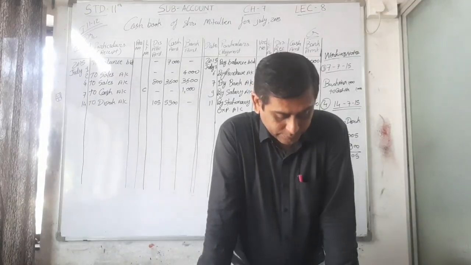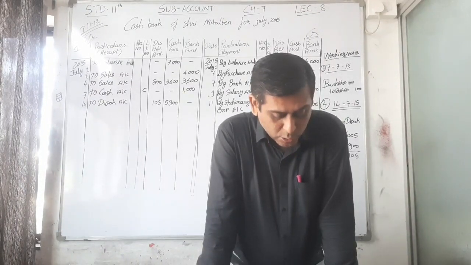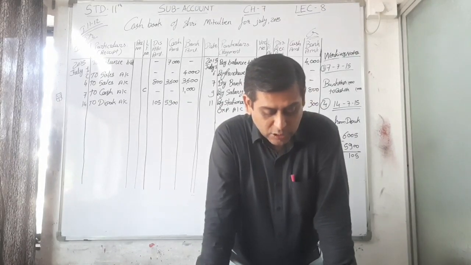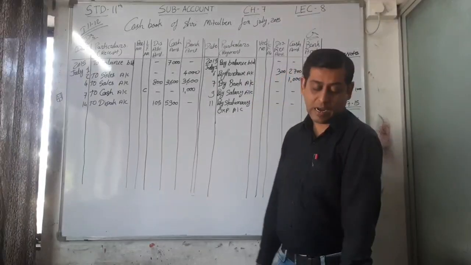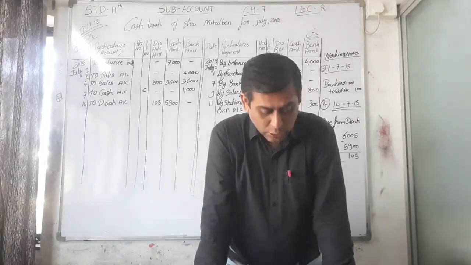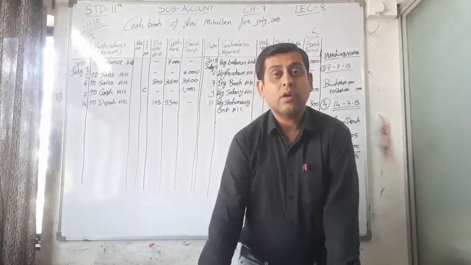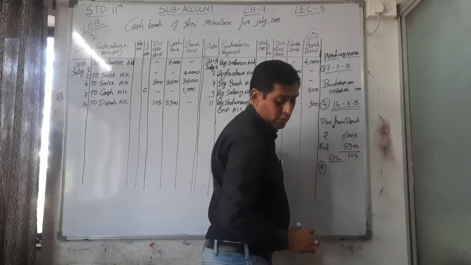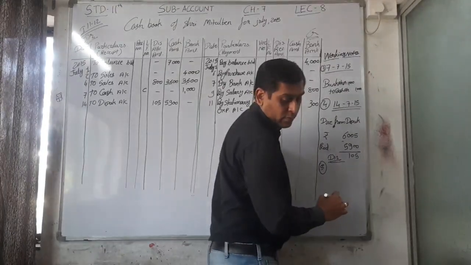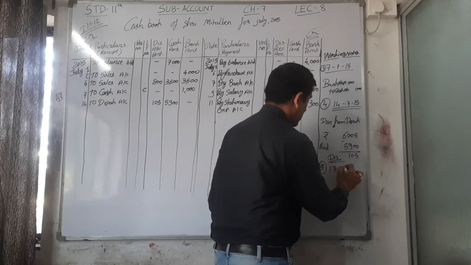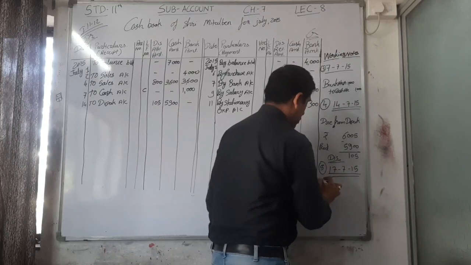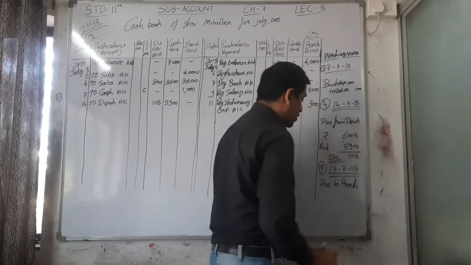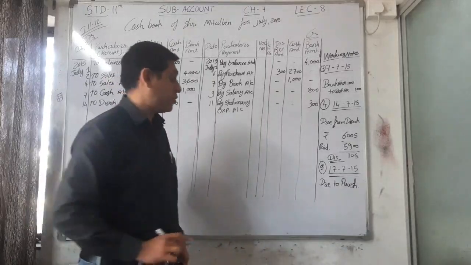Now 17. Check of rupees 8,000 issued to Paresh towards full settlement of the account of 8,080. Here 8,080 is due to Paresh. Again, same working note. Date is 17. Due to Paresh, we have to pay to Paresh. We are issuing a check. That's why now due to Paresh, rupees what?